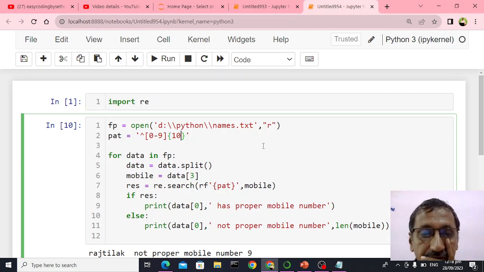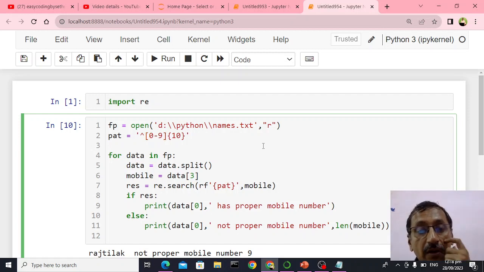So what we'll do, we have to find a way. Actually, 10 means it takes a minimum of 10. So what we'll do, we will take 9 plus 1.